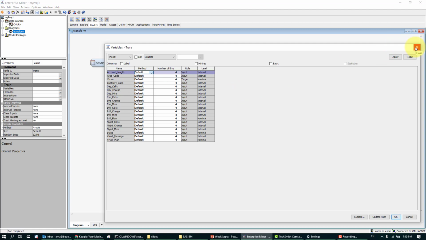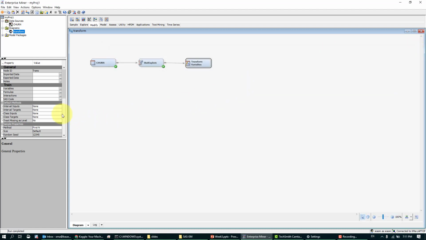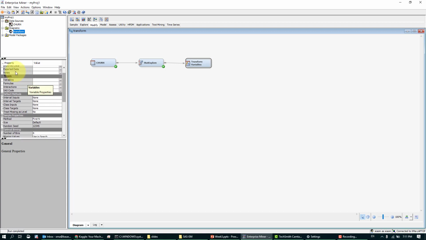Sometimes you want to apply the same transformation to all the variables, though it's not the case here. Well, the question didn't ask you to do it on all of the variables. And sometimes if there's one transformation you want to apply to all the variables, you have an option to specify the default. It's under train. There are default methods for the 4 types of variables.